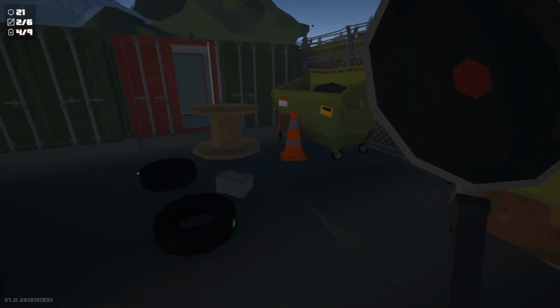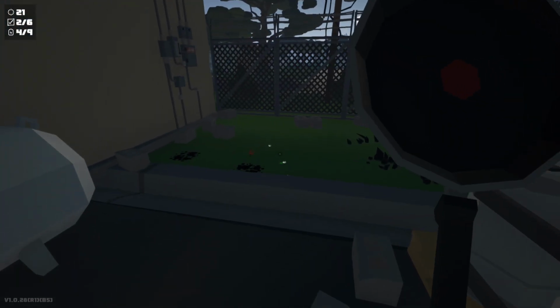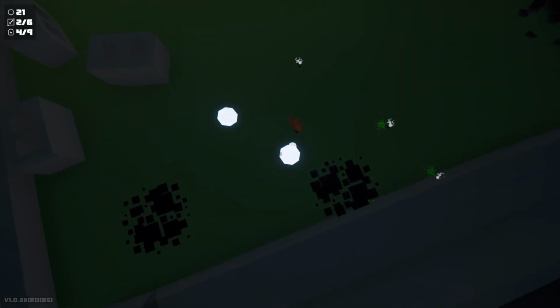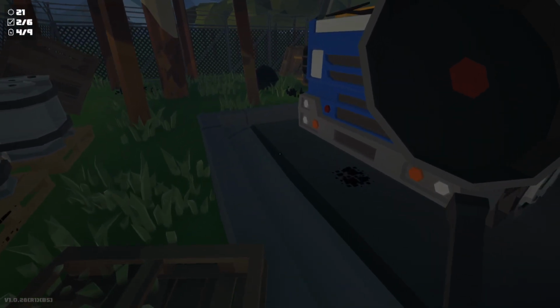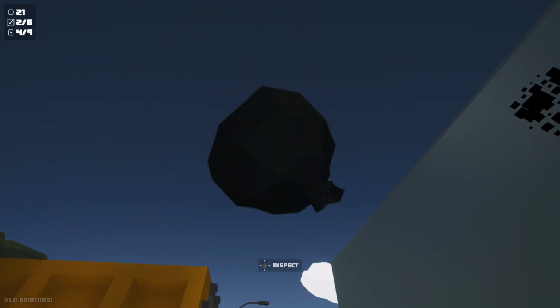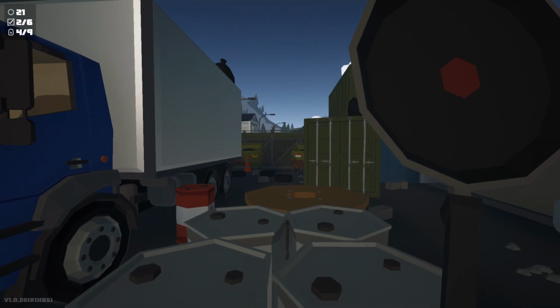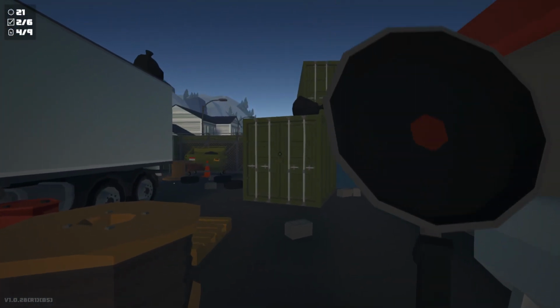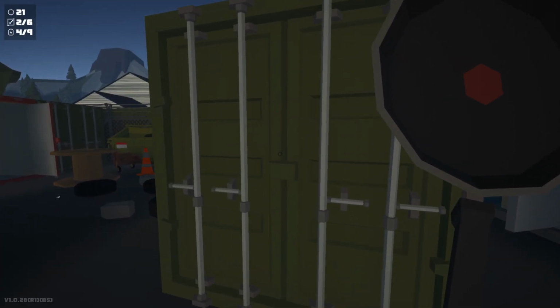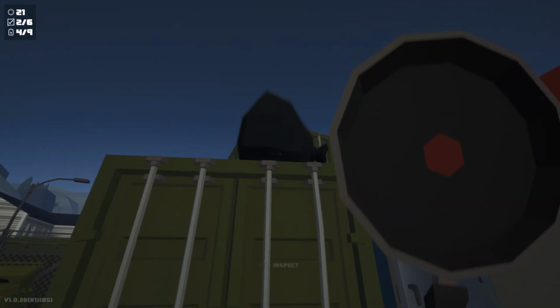Oh, I missed. Probably because I can't see in front of me with it. 3. I think I threw one a little earlier, but is there one around here? You're dead. Well, there's that one. Oh no. How am I supposed to get to either of these? Can I grab it from here? Oh, I can.